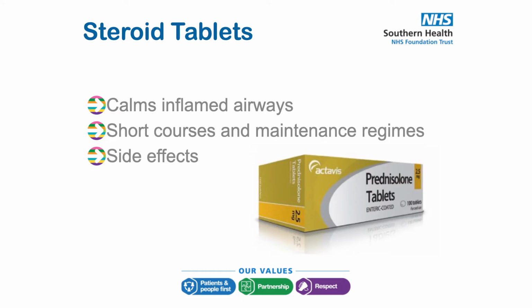The next tablets we're going to talk about, I spoke about a little before, are steroid tablets. Now, steroids, as I've said before, do occur naturally in our body. When we have a flare-up or an exacerbation and we get that increased breathlessness and that increased inflammation in our airways, steroids are really effective at helping to dampen down that inflammation. So they'll often be prescribed when you're having a flare-up over and above your maintenance inhalers that you still take on that day-to-day basis to help with that.